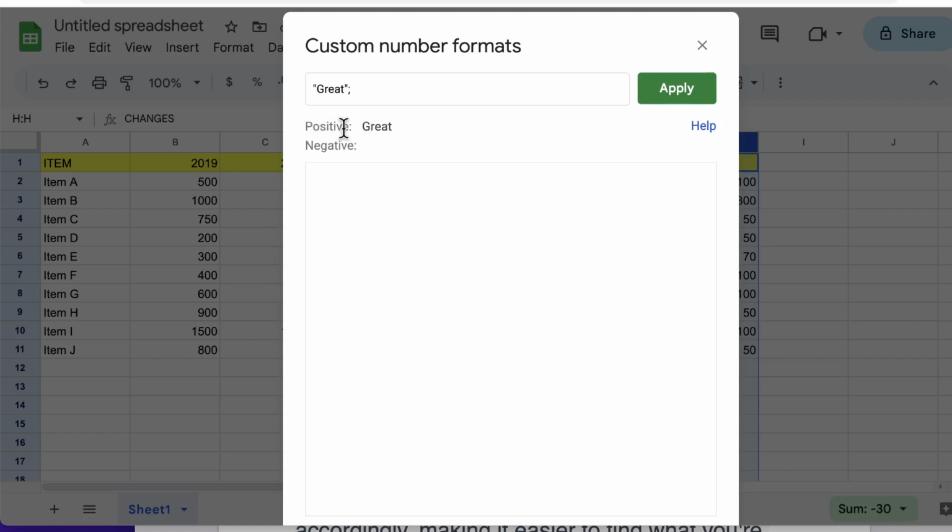If it finds any positive number, I say it should write great, not good. If I take off the semicolon, nothing is indicated. But the moment you bring the semicolon, the engine or spreadsheet understands that you are talking about any number that is positive. What about any number that is negative? Okay, that one I also say quotation marks. I say poor. Let me enter poor. And then you see it picks it as poor.